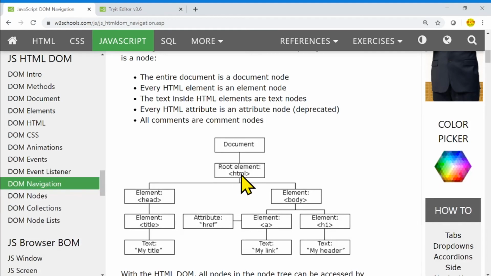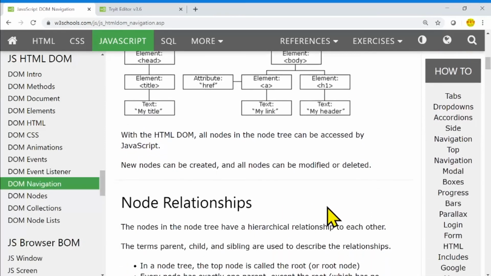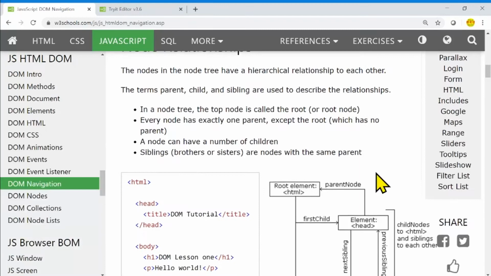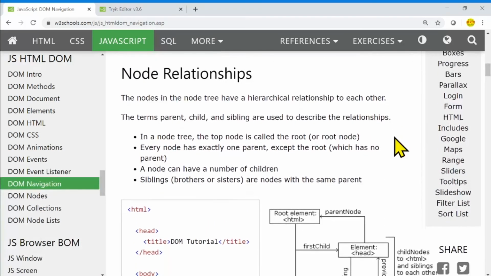Element, we learned already. Node, tag, that is node. Body node, a tag element node, h1 node. And here, we should be careful about this. This is the real example. Let's assume we are using this document composed of these HTML elements, so that we can draw this DOM tree, and we can understand better about those node relationships.